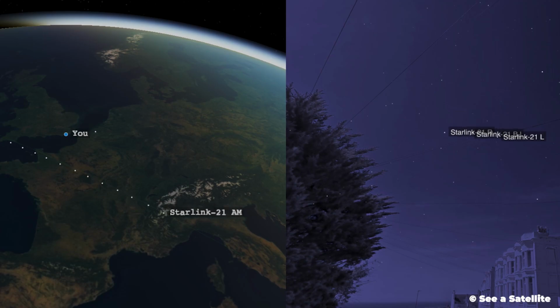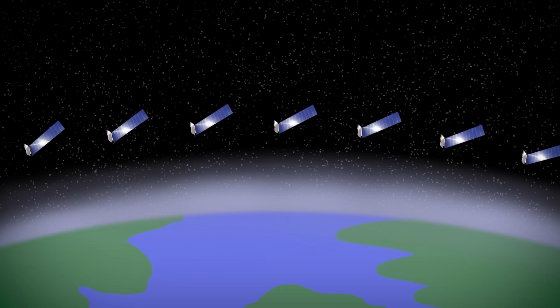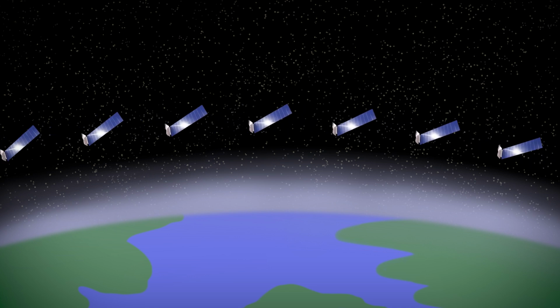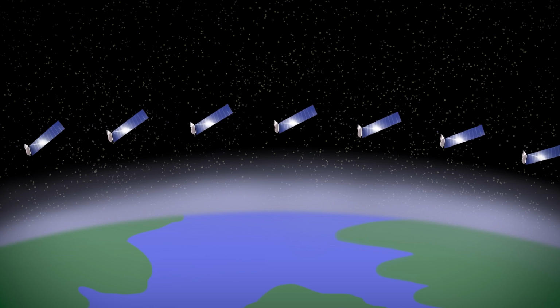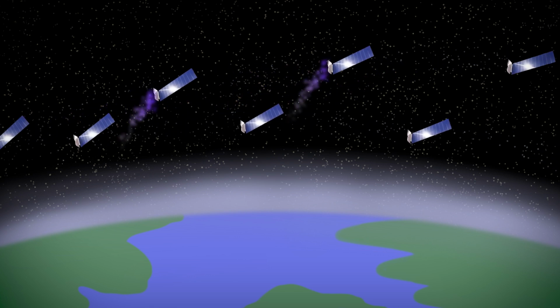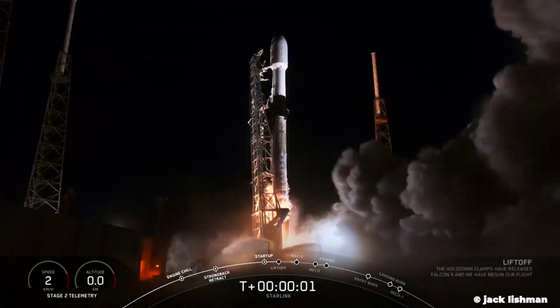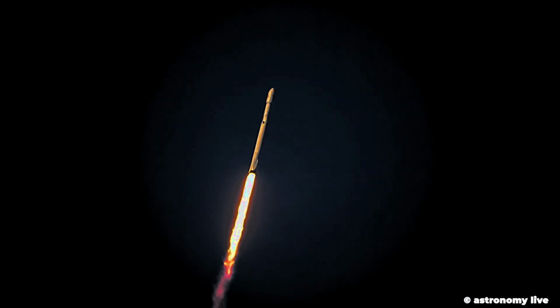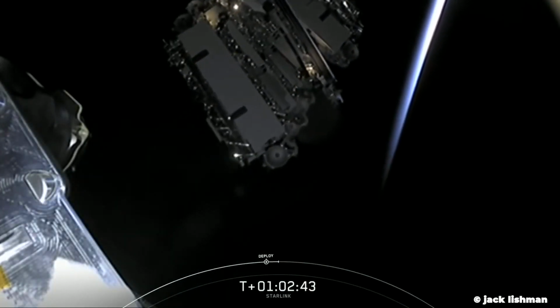But if shaky camera work doesn't do it for you, and you'd rather see them for yourselves, then you're in luck, because it's pretty easy to figure out when and where you can see the SkyTrains pass. The trail of satellites is most impressive shortly after launch, when around 60 satellites proceed in careful single file before firing ion thrusters to spread out and get into their final orbit. Right now, SpaceX is launching a new package of satellites every 2 weeks, though, so there should be plenty of opportunity for spotting a sky train.